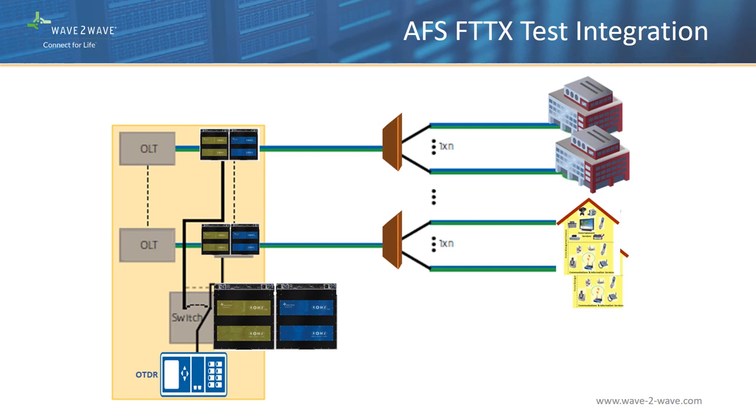The AFS may also be used to connect OTDR test equipment in order to characterize each newly installed fiber. When an outage does occur, AFS can be used to perform remote troubleshooting by connecting the affected fiber remotely to an OTDR to quickly locate the fault. Technicians can then be efficiently dispatched directly to the location of the problem fiber.